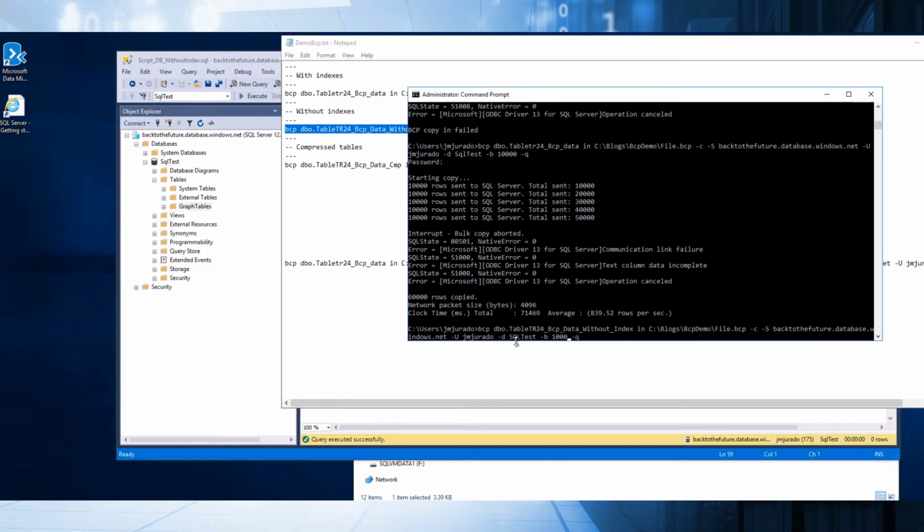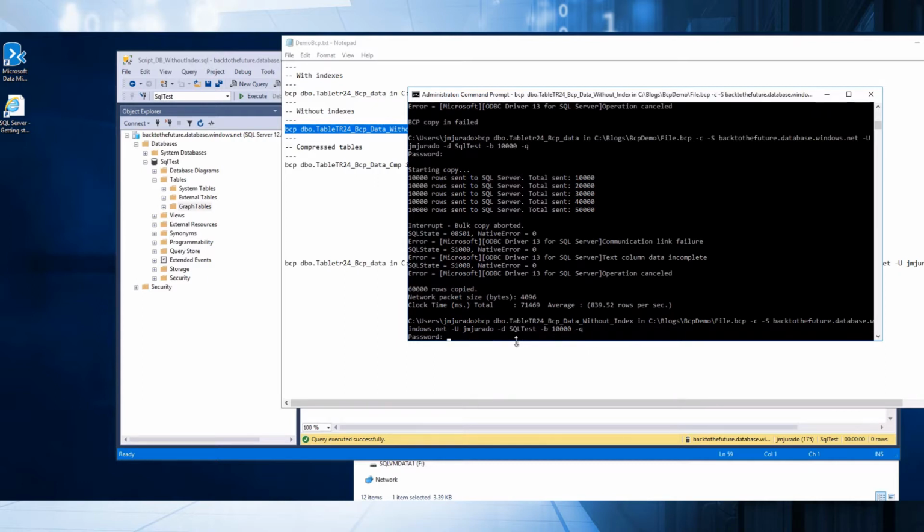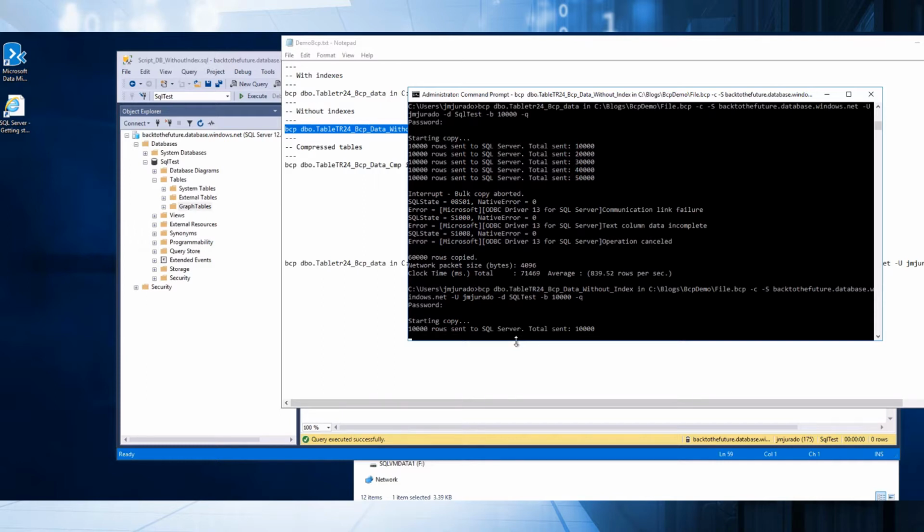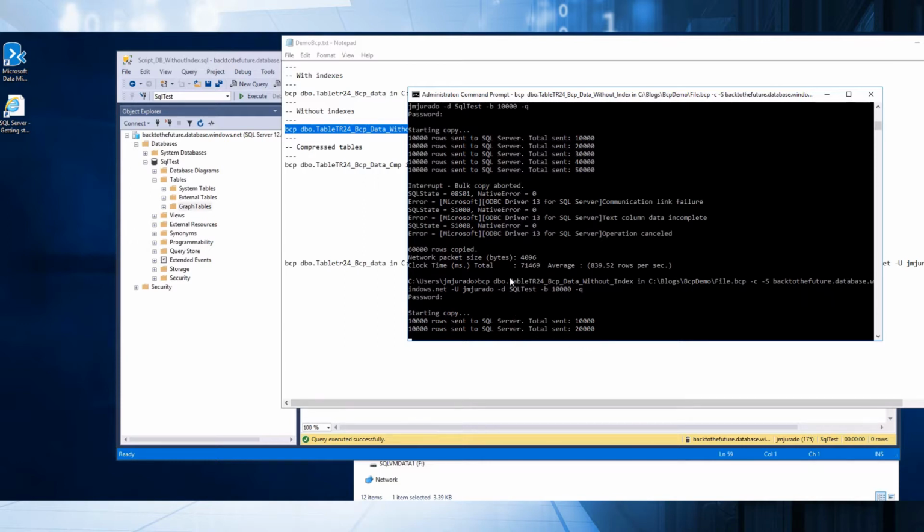In this case, I'm going to add 10,000 rows also. The answer is that it's much faster, because if you compare, we are adding more data more quickly.